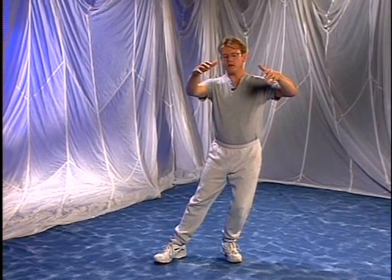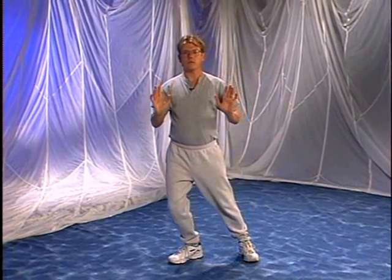Good. Now, as you breathe in and circle up, shift your dantian over to the left leg. Pick up the empty right heel, drop it in, settle back to the right leg as the hands come down. Good. Let's do that again. From the horse stance, circle up as you shift to the left, drop the right heel in, settle back to the right foot as the hands come down. One more time. Circle up as you shift your dantian to the left, drop the right heel in, settle back to the right leg as the hands come down.